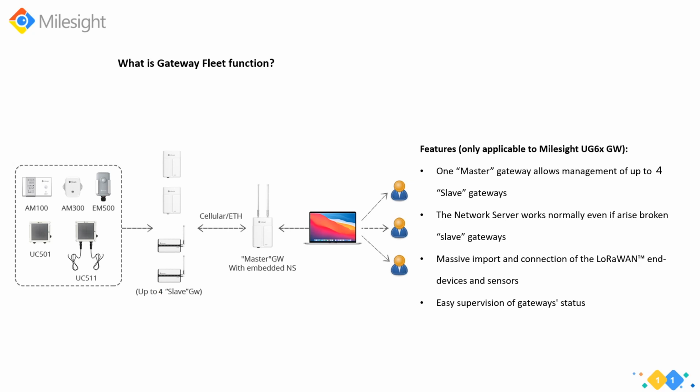So this feature, the gateway fleet, can help you get away from the above challenges, especially designed for small private networks. There are no technical barriers or requirements, just finish all the settings on the web GUI of the gateway. You can set up one gateway, no matter whether it's the UG65 indoor version or the UG67 outdoor version, as the master gateway or controller gateway. Then you can manage up to 4 slave gateways or agent gateways, and you can still massively import and connect sensors to the master gateway, while the other slave gateways work purely as packet forwarders here.